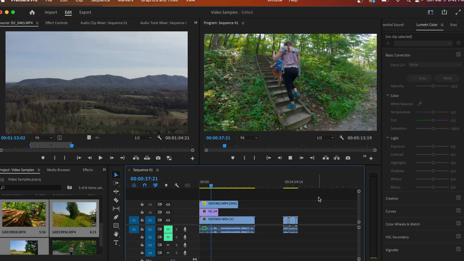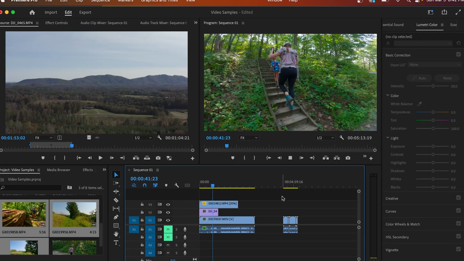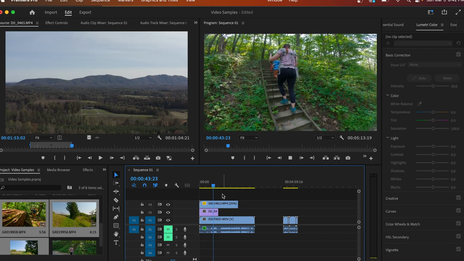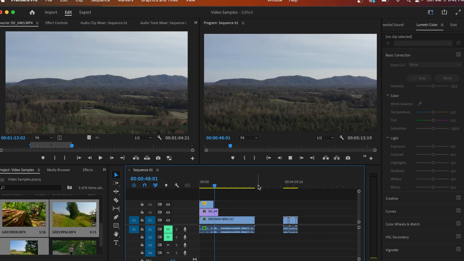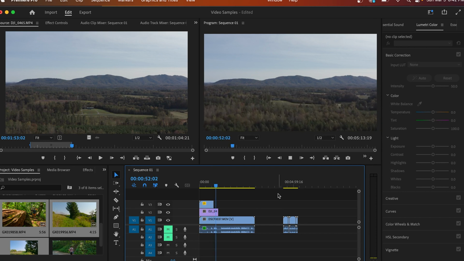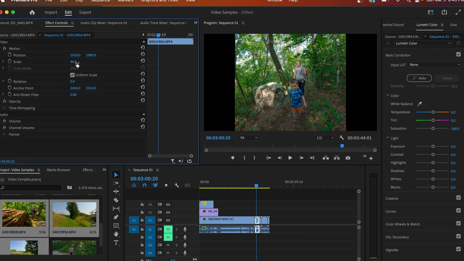No issues at all. Not a stutter, not a jitter, nothing. Performs really smoothly and great. Just drag this back and make sure that DJI drone footage is doing the same. Also doing great, no problems there. Now for this clip, let's do a quick reframe on it. Just confirm that it's gonna continue working as it should.